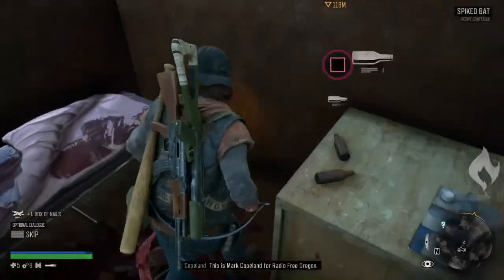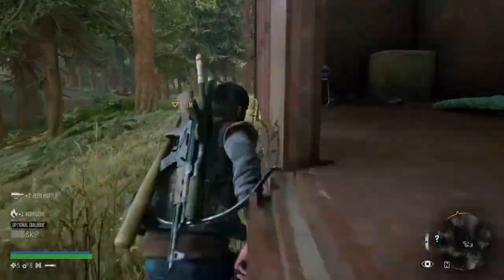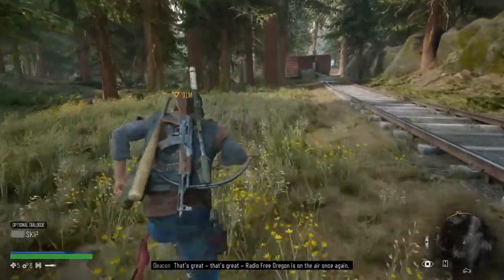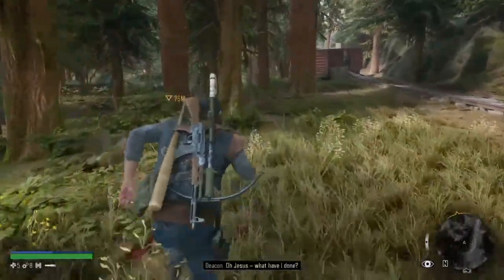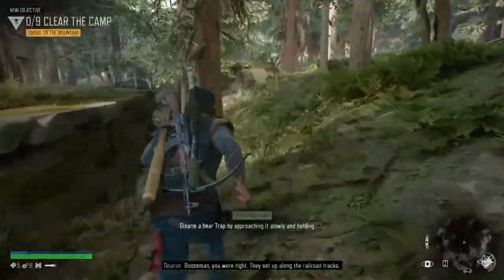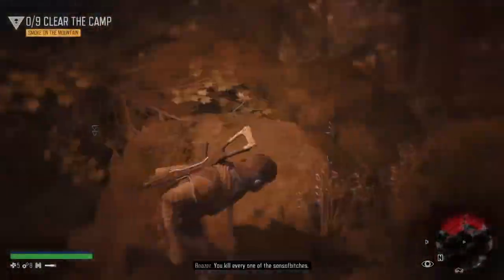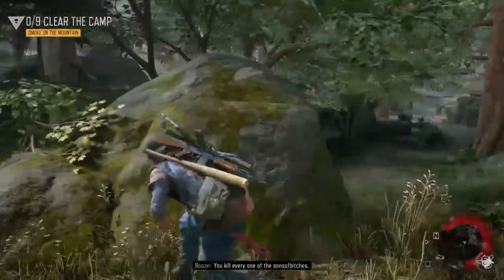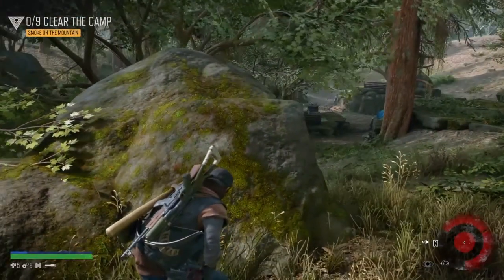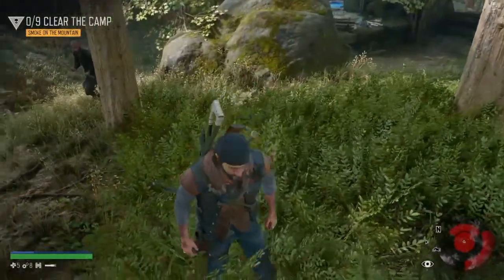This is Mark Copeland for Radio Free Oregon. Don't believe the lies. Right, I might as well run the rest of the way there. That's Radio Free Oregon on the air once again. Alright. Man, he set up on the railroad tracks. That was kind of the plan. Deacon out. Oh, you know it's me yet.